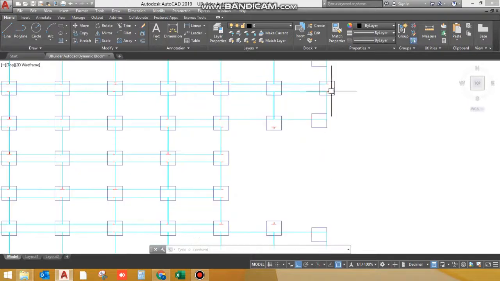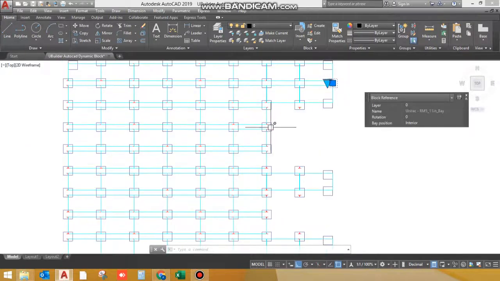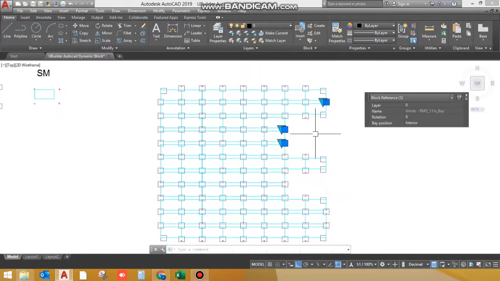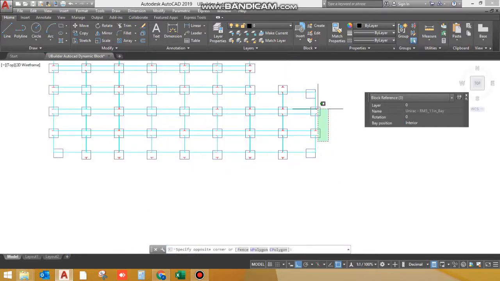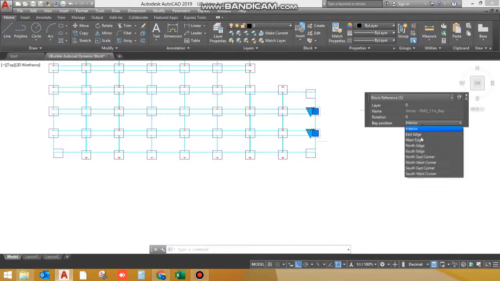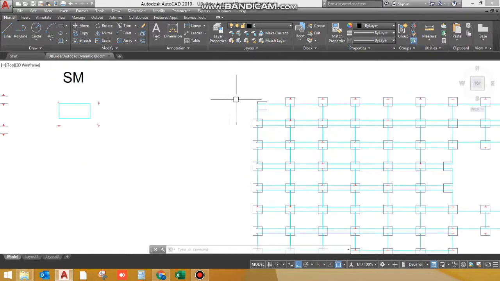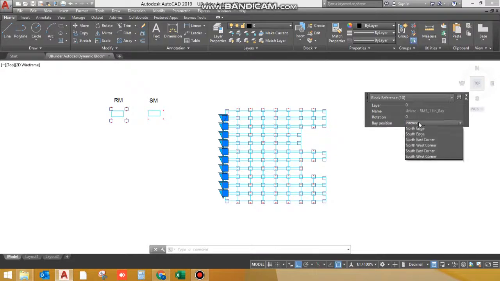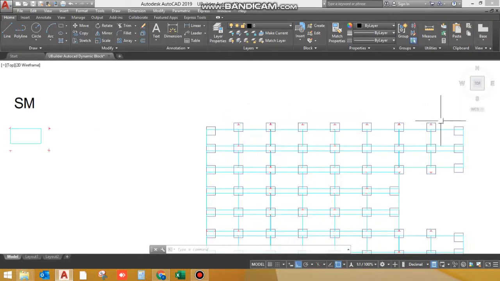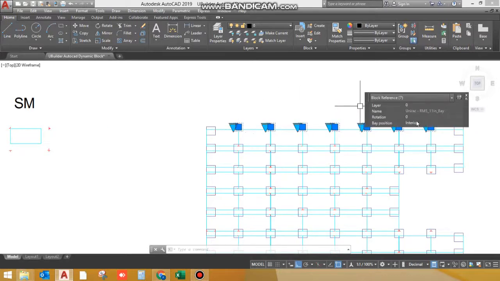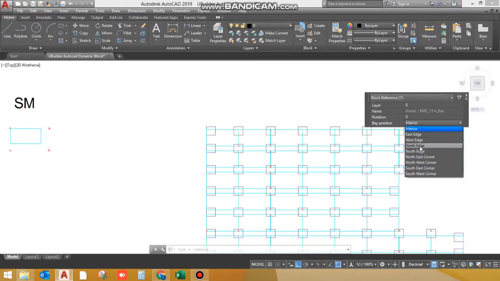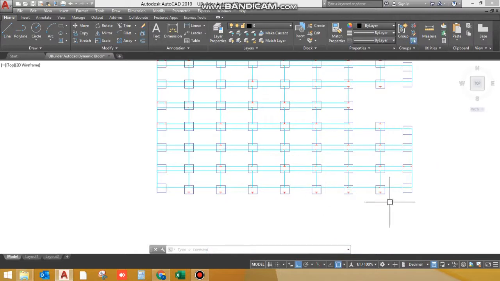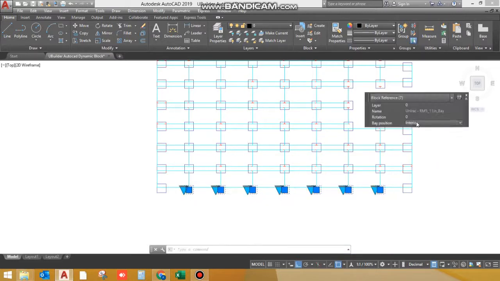So now let's move on to these edges. These are east edge, selecting it as east edge, and these are west edges, so west edge, and these are north edges, and these bottom ones are south edges.